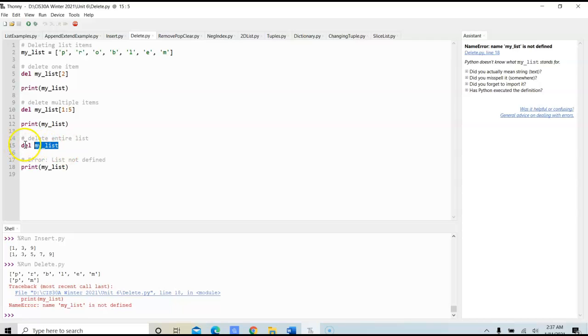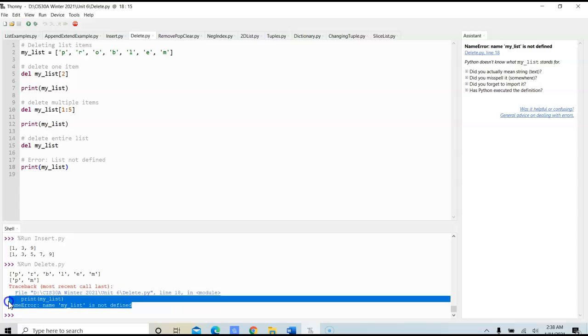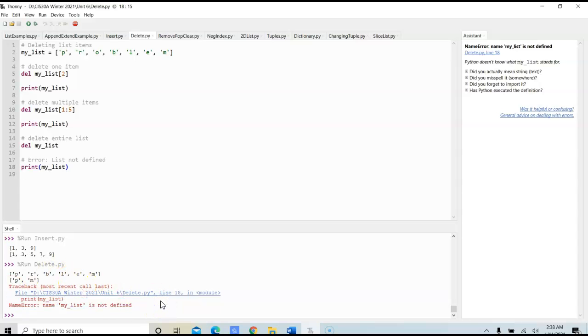So when we delete, what it does, it takes that allocated space for that container and it gives it back to the system. So when we try to print it again, it's no longer there. So that's why it's going to give me the error in the traceback.